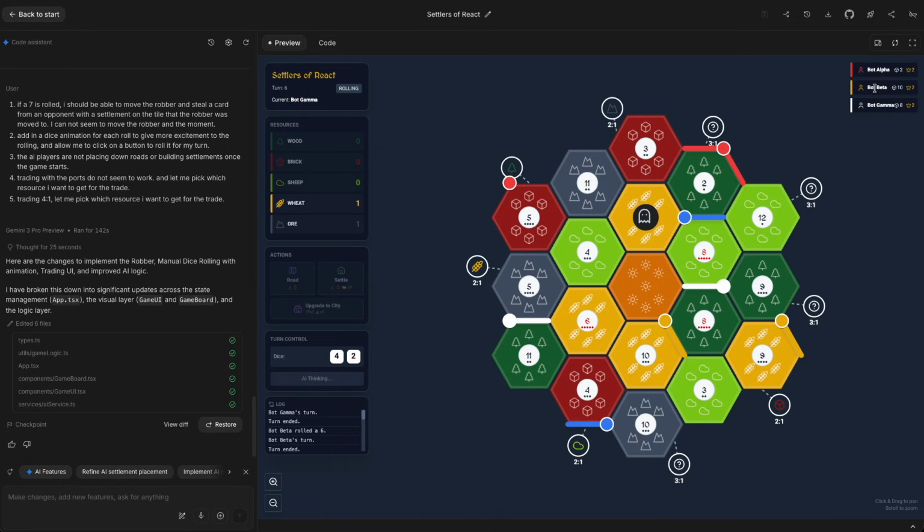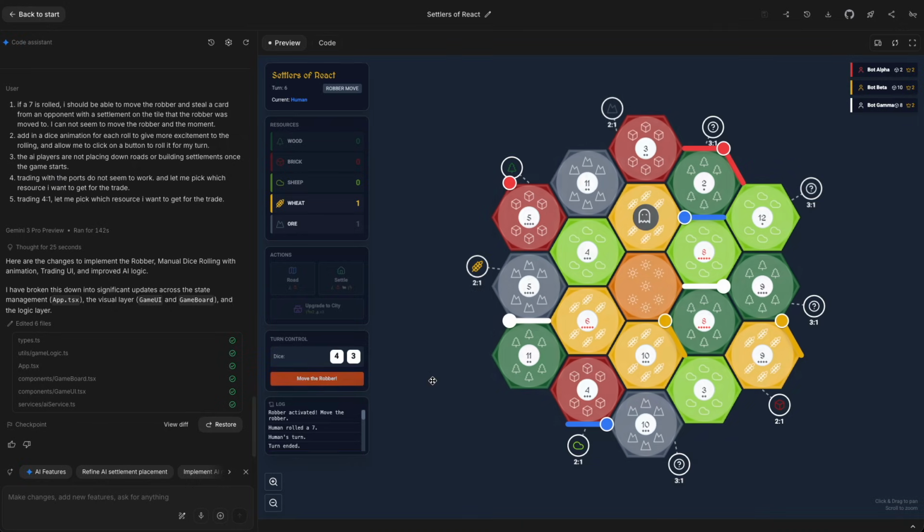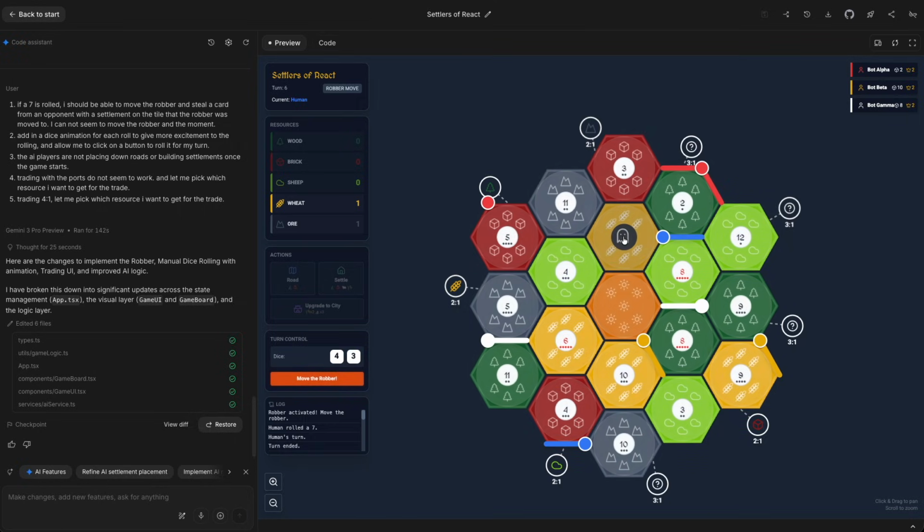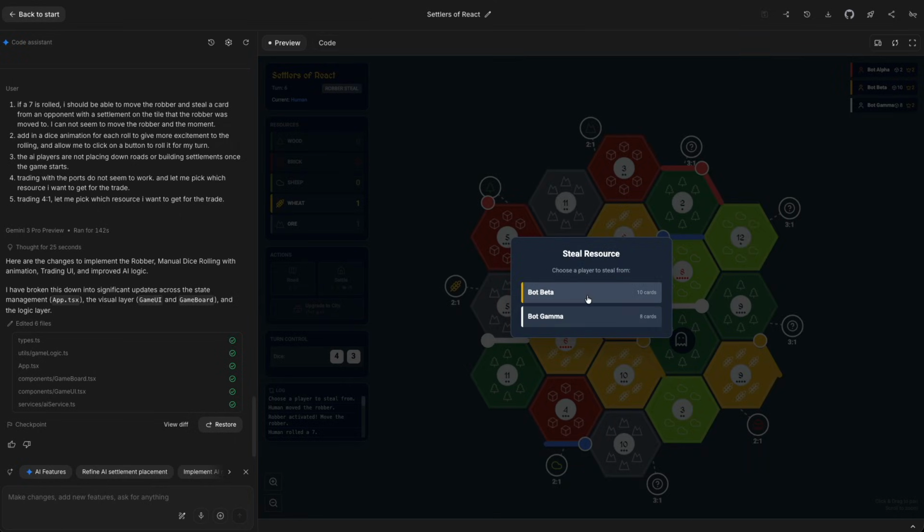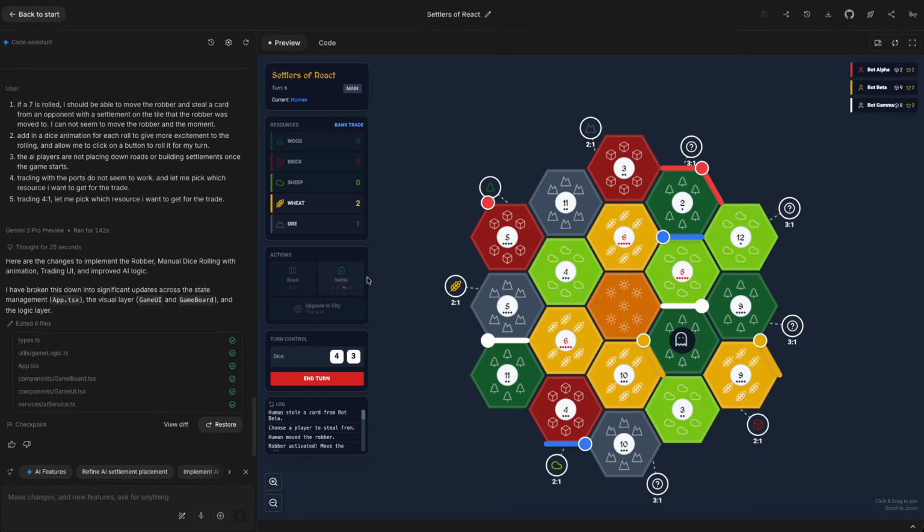See, look at this. This bot, the yellow one, has 10 resources, and he has not built a single thing. The only thing that is working is this robber that does go around and steal, so we're getting better. Move the robber, for example. So now if we put it onto here, and then I can steal, and I stole something. I stole a card. Excellent. So end turn. And then I lost my card there. So the stealing is working well, but yeah, they do not seem to actually build anything.